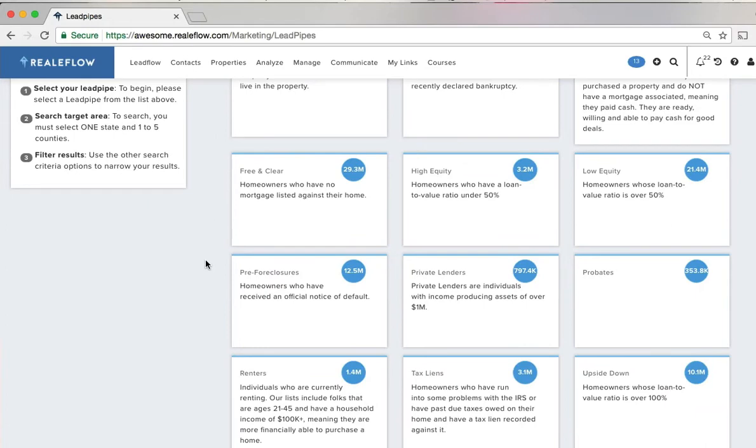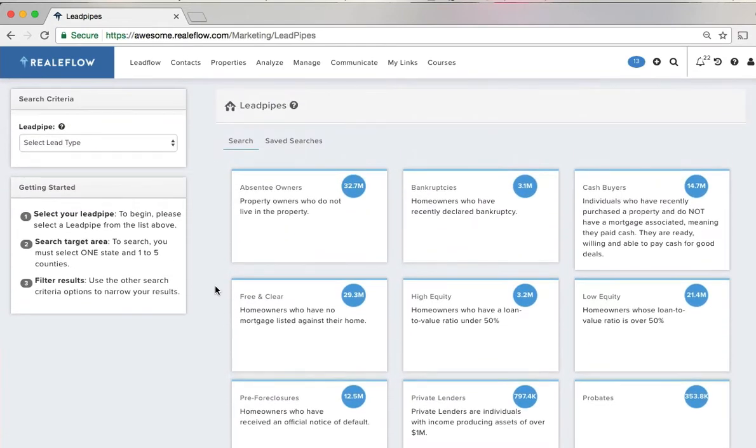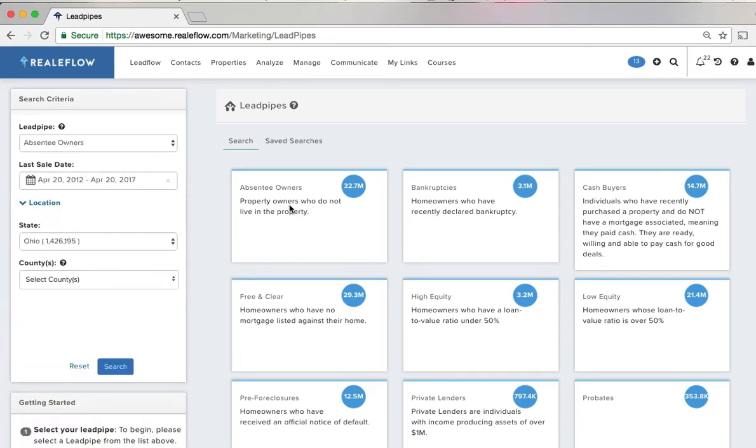So a lot of different options that you have available, and once you begin to filter, you will be able to really get granular in your searches. So let me show you what I mean. I'm going to select absentee owner. So I clicked on this absentee owner, and now we have a list of filters over here on the left-hand side of our screen. So we enter a type of lead, a date, the last sale date of the property. Because this is dealing with the property, we're looking at absentee owners, which means that somebody owns a property that they are not living at.